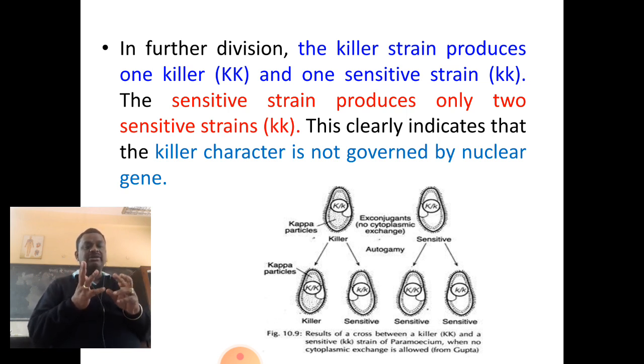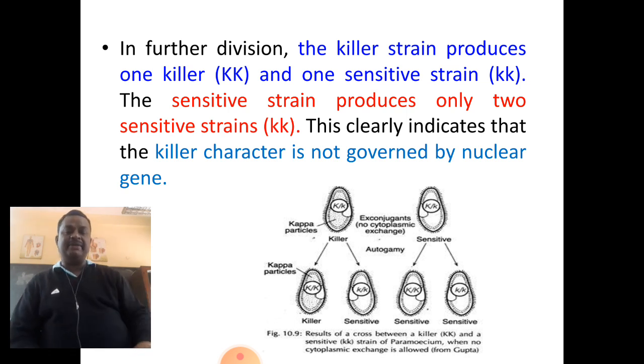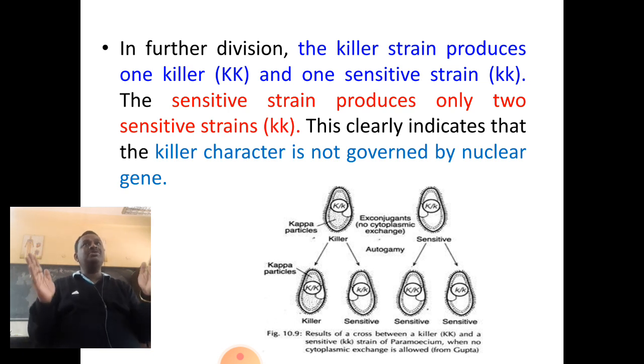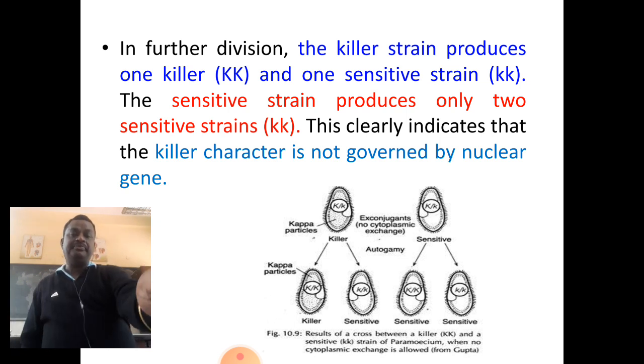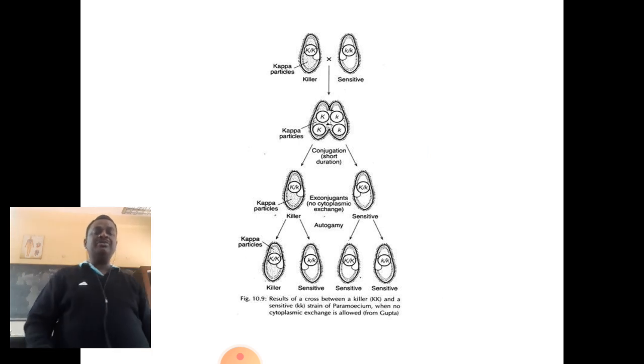The condition here is that only in the first individual is the capital K allele present along with the cytoplasm with the Kappa particles, forming it as killer. The rest do not follow this rule or condition, so they all remain sensitive strains. So, when conjugation occurs for a shorter duration, the nuclear exchange occurs and the ratio of killer strain to sensitive strains is 1:3. This is the picture that depicts the conjugation process when it occurs for a shorter duration.